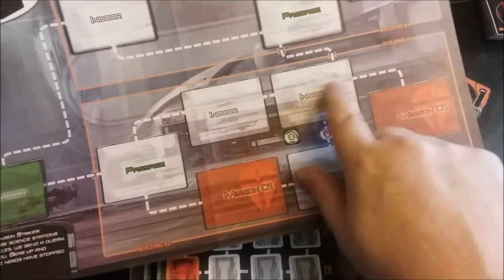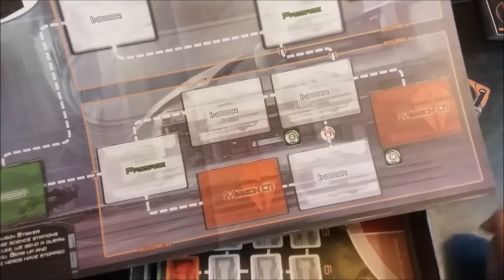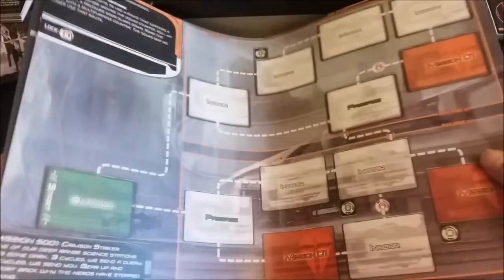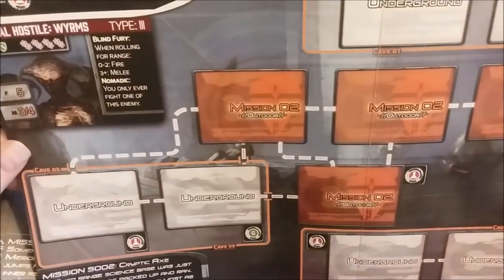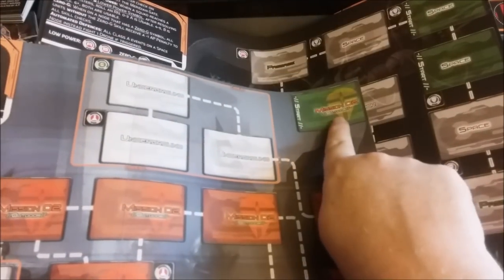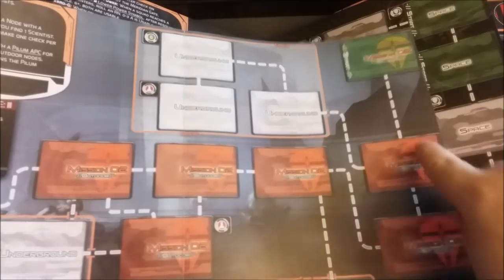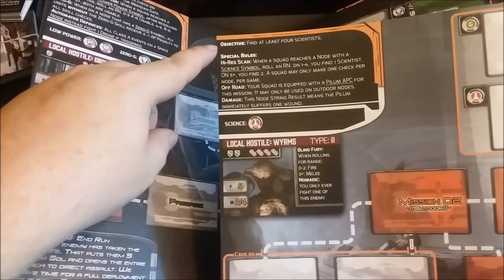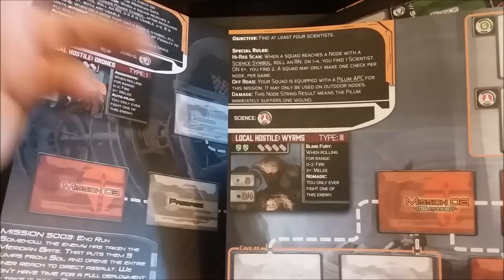But when you're in that node and you complete that node, there's a chance you can get extra supplies. There's a card for every mission, and there's like 16, 18 missions. Here's mission two, Cryptic Axe. You start off up here, and again, it's mission-specific cards, underground cards, and then the objective: find at least four of the scientists, special rules, off-road.